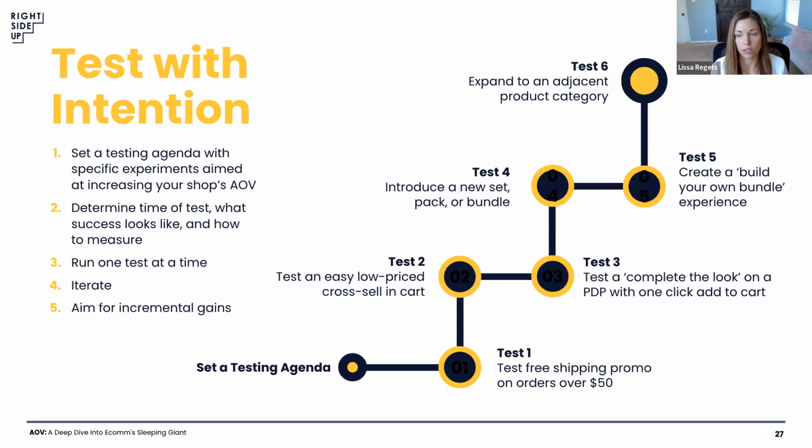Going back and shifting, you want to iterate on these, right? So let's just take bundling as an example. Create one bundle. Just because you did one bundle, check the box, it doesn't mean you move on. Try another bundle, try a set, try a pack, play with pricing. So try and iterate on each of these different pieces until you find what works best for you. Some of these will work for your business, some of these won't. So pay attention to that, be realistic about it, pick and choose what you think makes sense, and ultimately aim for incremental gains.